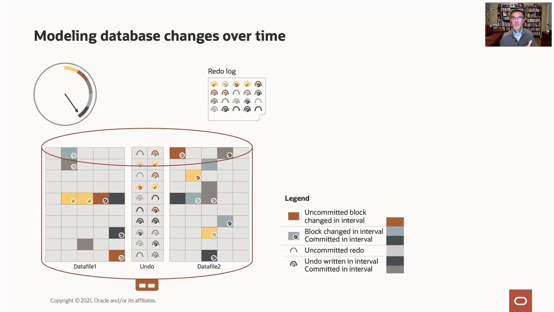The point of all this is that in general, we must assume that this sort of activity is going on in a database which is open read-write. That is, that transactions are changing data blocks scattered throughout the data files, and it's not reasonable to assume that at any time there are no uncommitted transactions. So hot cloning has to take account of all this activity. With all these changes going on, it's hard enough to guarantee that the clone be physically consistent with the source. But what's required is that it be transactionally consistent with the source as well.